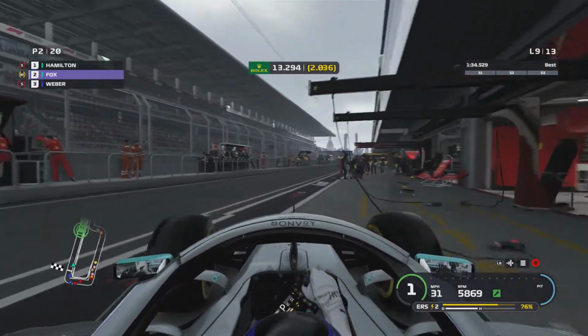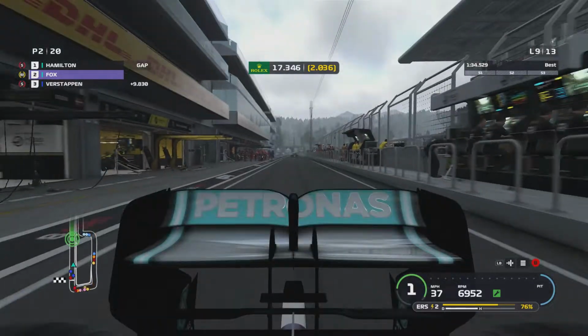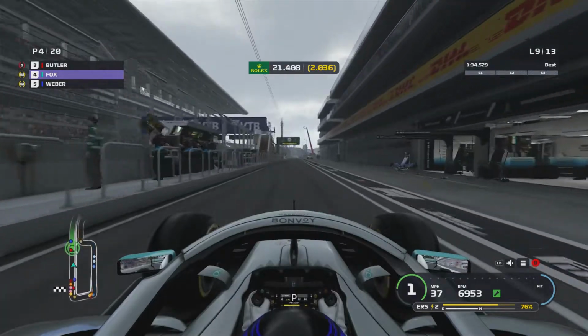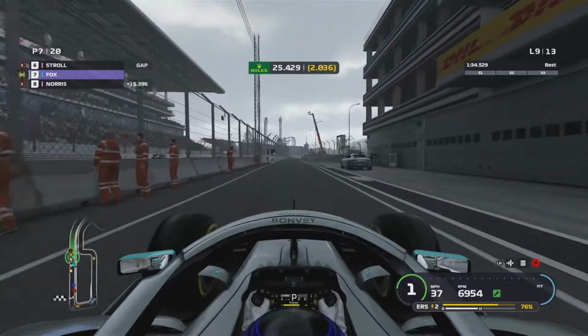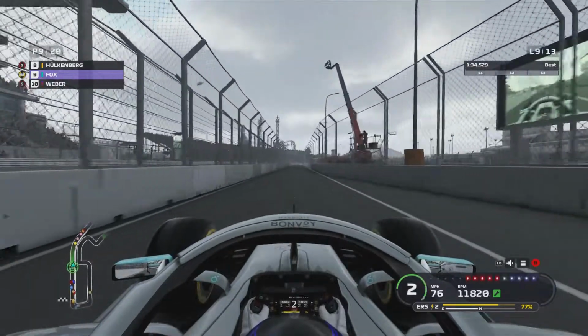On go the medium tyres. 2-second pits. My Mercedes crew have been rapid in this episode for pit stops. A 1.9 and a 2-second dead pit stop. My team got the skills. We are going to come up behind this lot. Am I going to rejoin in front of the Alpha and the Toro Rosso? Yes, we are. Strategy complete.